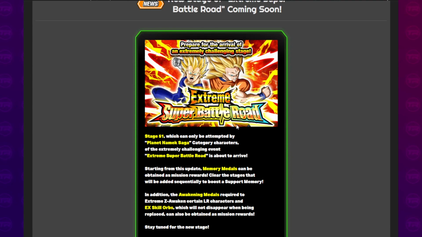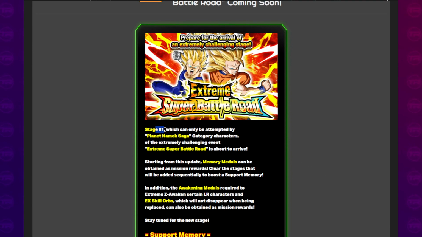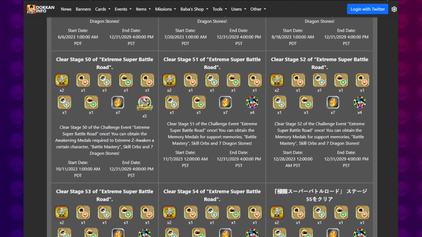We have a new Extreme Super Battle Road. So we finished the set 50, which basically put an end to the free-to-play LR era of Dokkan units from Super Battle Road. So we got the EZA for the LR Trunks already taken care of. So in this new set, starting with the Planet Namek Saga, we are going to be getting the, what is it? The Goku's Family Support Memory? Yes, Goku's Family Support Memory.